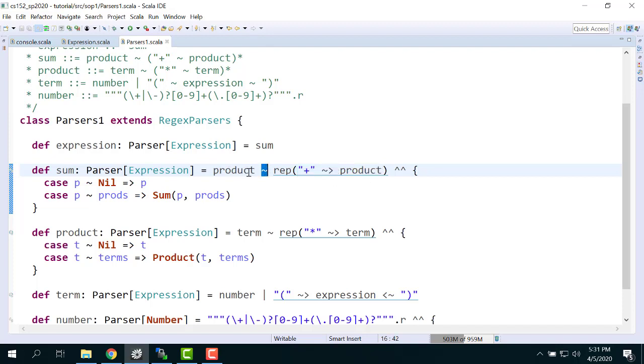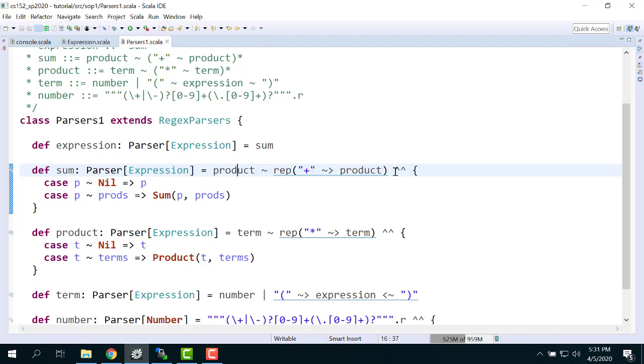This guy here is an infix combinator. It takes this product parser and combines it with this product parser. So it's saying basically I want a product followed by a repetition of plus signs followed by products. Okay, so that'll generate a tree for us.